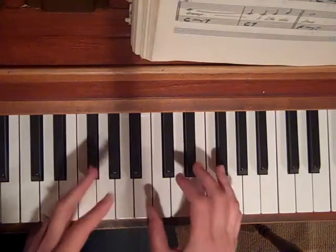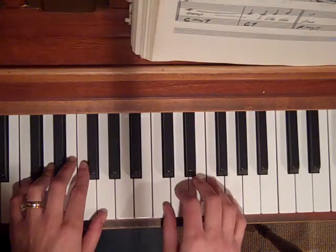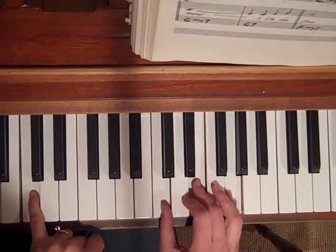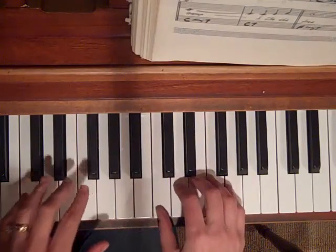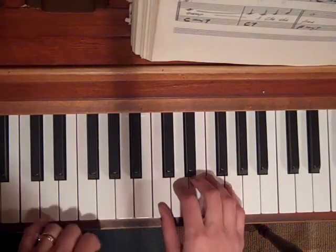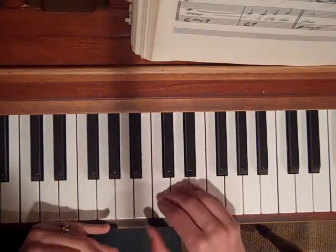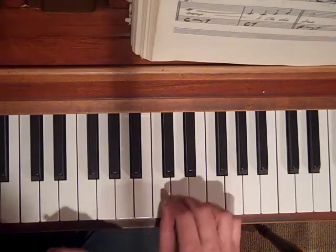We'll say we're in the key of C again, and we'll start with a C chord. Okay, there's C. Notice I'm putting the chord in the right hand, and I'm putting the bass note in the left hand. I'm just going to play them in that form, and then I'm going to put them in a little rhythm pattern. But first let's get the formula down.